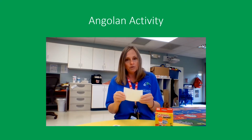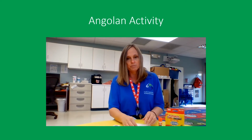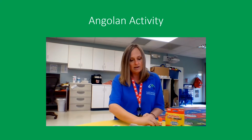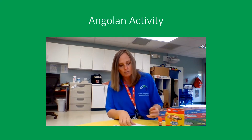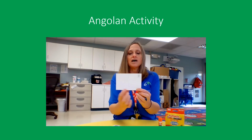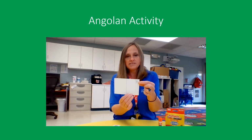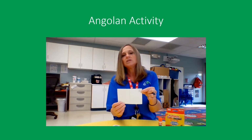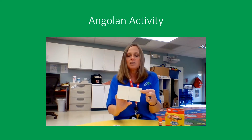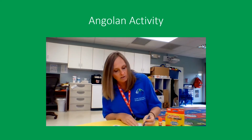So I'm going to go ahead and start my Christmas card so that you can see a finished project of what it would look like and how yours could possibly look as well. So I'm going to start out on the side with the lines. On this side over here, you can put a stamp so you can mail it, or if you just want to hand deliver it, that's fine also, to somebody within your house, of course. On this side, you can write a note, which I'm going to go ahead and do now.